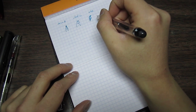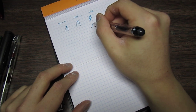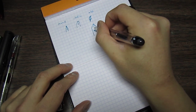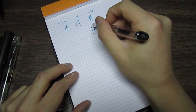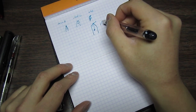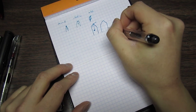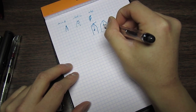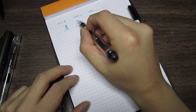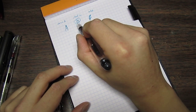A lot of times with oblique nibs, especially with Nibmeisters, they'll take a round nib. Let me draw a bigger image so you can see better. Depending on whether you want a right or a left oblique, they will actually cut off the tipping of the nib so it's at an angle. This is very, very exaggerated. I don't even know how well you can make it out, but it would be cut at an angle. I call it kind of like an italic because if you consider the tip of an italic nib, it's at an angle instead of just cut perpendicular with the rest of the nib itself.